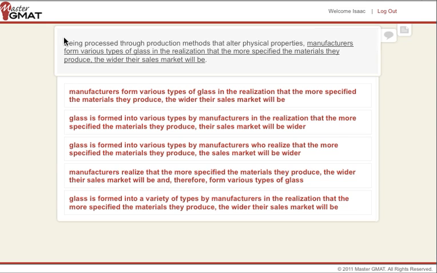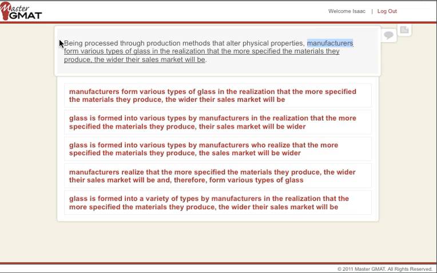And one of the major stop signs we show you, and an important one simply because it is so tricky, is when at the beginning of a sentence there is an ing or a to word, meaning an unconjugated verb, so to speak, and it's separated later on by a comma. Usually we call this a modifier. Now when we do have this, we need to check what? We need to check that what is being modified, namely what comes after the comma, in this case manufacturers from various types of glass, etc., is being modified properly by the modifier.